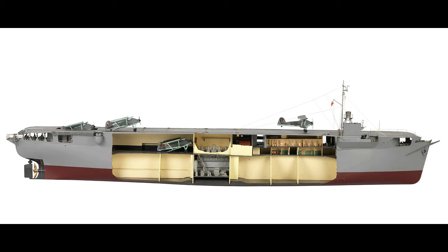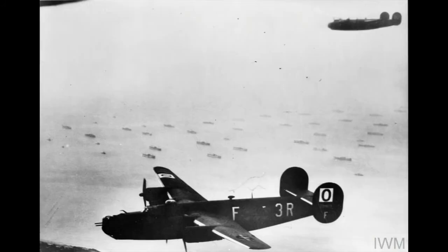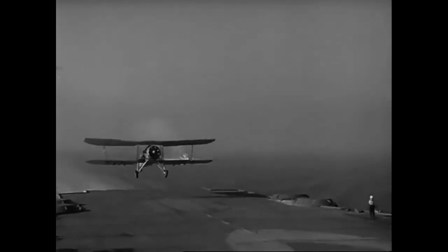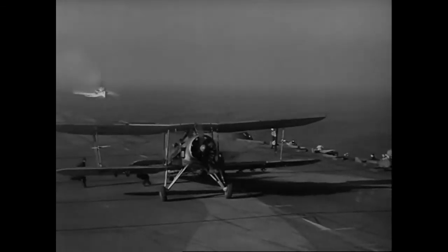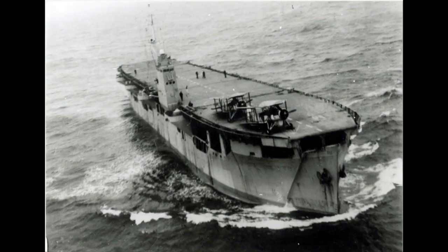However, by the time they started to enter service, the U-boat threat was being pushed back. New technology and long-range aircraft had closed the gaps in coverage and the dire situation of the early war years had receded. The MACs did see useful service as escorts and engaged in anti-submarine patrols. Over 4,000 sorties were flown by MAC aircraft and, though no U-boat kills were ever attributed to them, they certainly drove off plenty of attackers. The presence of a MAC in a convoy greatly heartened other crews because of the success they had in protecting their charges.